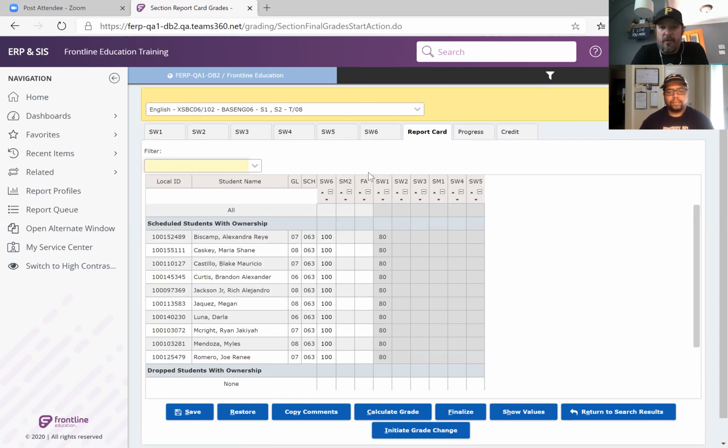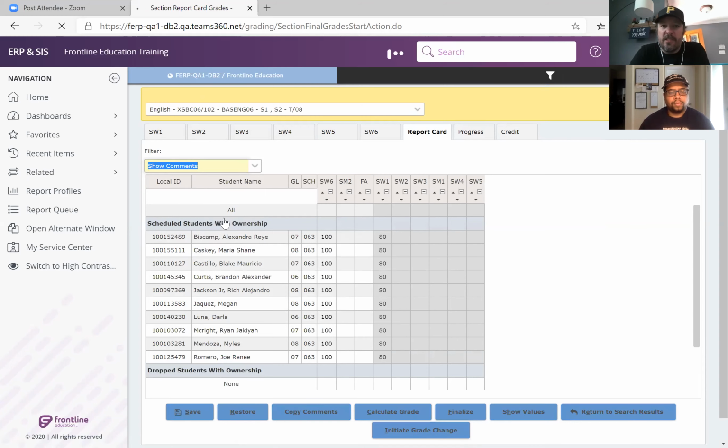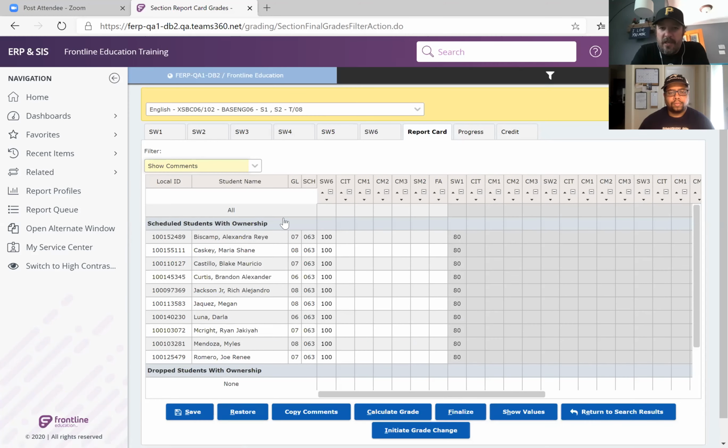If I click on report card right here, one of the things you're going to notice is it's going to show me the grades that were posted for 6 weeks, number 6. If I click on this drop-down box and put show comments, it's going to have these spots for comment 1, comment 2, comment 3. So if I click on a box for comment 1 right here, it's going to give me a little cursor.